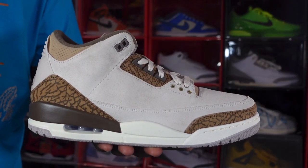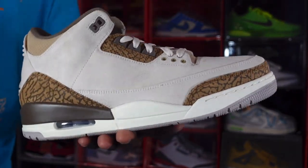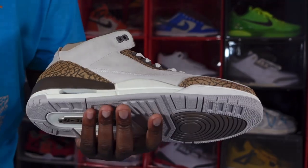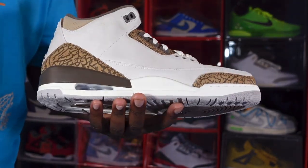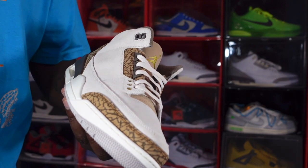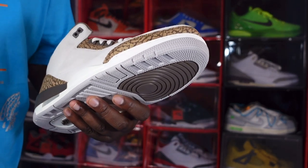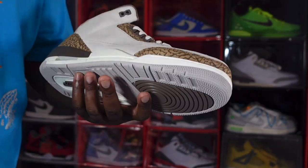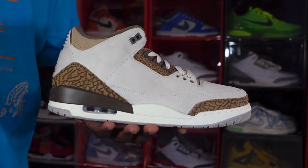Here you go guys — we have the Air Jordan Retro Three Palomino. Tell me your thoughts on this sneaker at first sight. To me it's a pretty clean sneaker, but something stands out. I'm not sure if you guys remember when the mock-ups came out from Z Sneakerhead Z — the upper was looking very much like it was going to be an all-leather upper, but we do have suede. This kind of reminds me — I heard somebody say it looked like a Toad page Force, but anyway, you all see the colorway and the material.